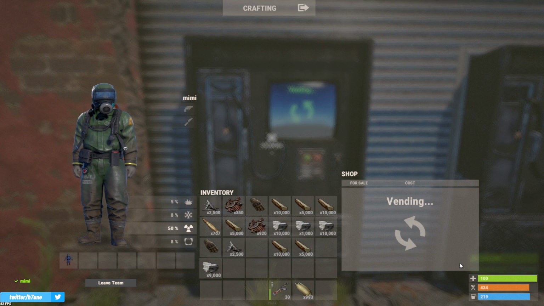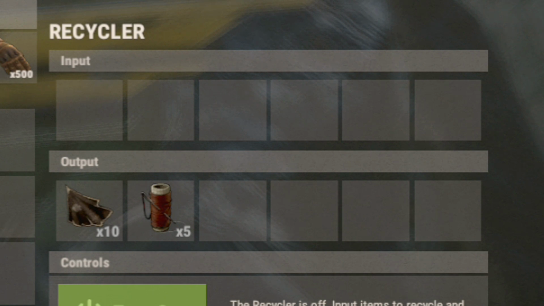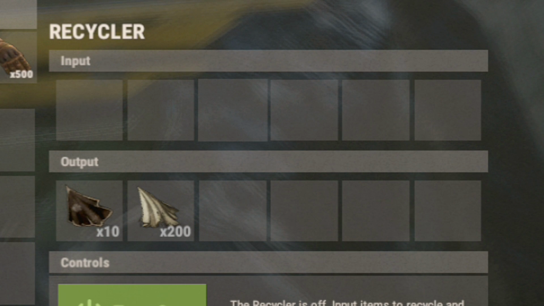are all useful, but when you buy the tactical glove for 40 scrap, you can recycle it and you get 200 cloth back. That means if you bring 1,000 scrap, you'll get 5,000 cloth back. Much easier than picking hemp or farming animals.